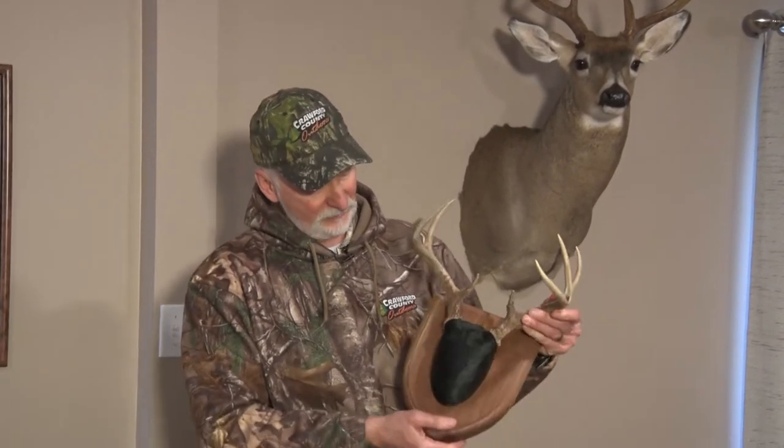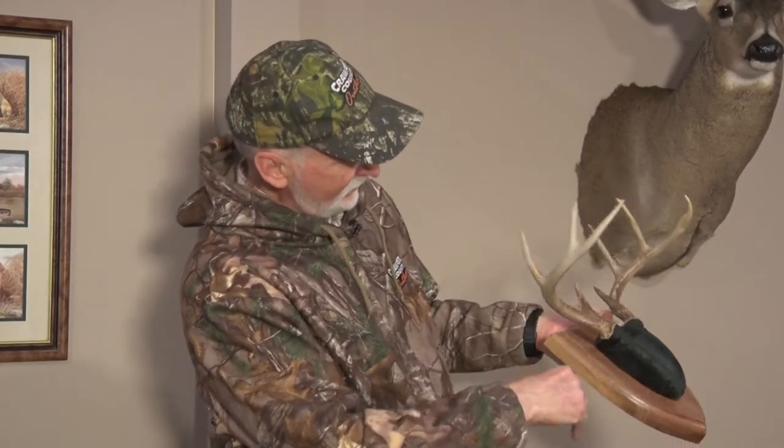Back on the show, it's probably been 10 years ago or so, we did, and I don't remember if it was actually this one or a different one, but I've done something like 20 of these mounts over the years. Basically, once you get the skull, you cut right above the eyes, and then you cut right behind the antlers, and then you make a little wooden plaque, put some velvet over it, and then mount it on a piece of plaque. This was a fun piece of wood that came from a friend's walnut tree.